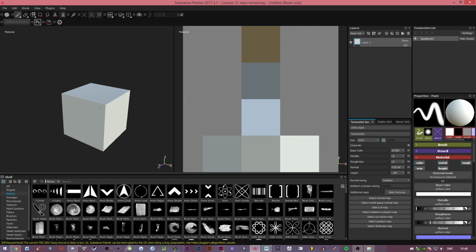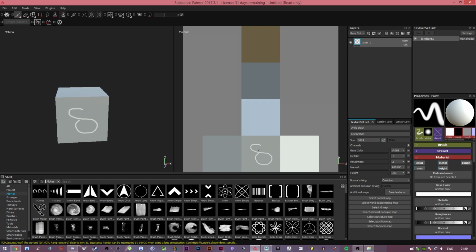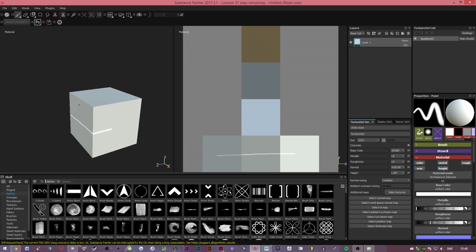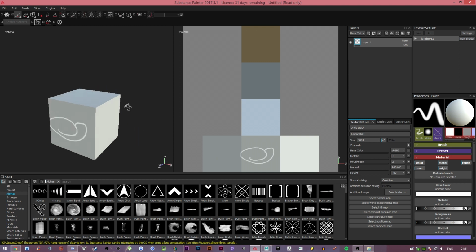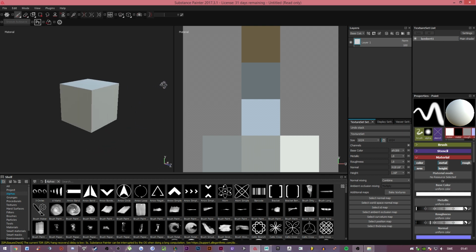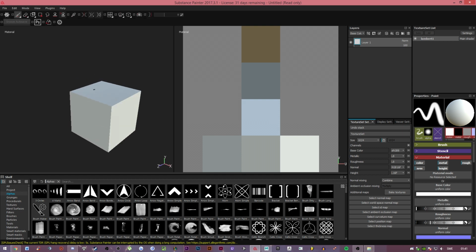So this is the model, right? I can paint directly on the model, and as you see, this is the UV type of thing right here, at the bottom. No problem. If I draw a line just across like this, the line goes across. Now the problem is if you have a really bad UV map and faces on top of each other, drawing on one face like this might result in drawing in a lot of faces at the same time, or if they're not in the appropriate size, the textures just get, well, wonky.